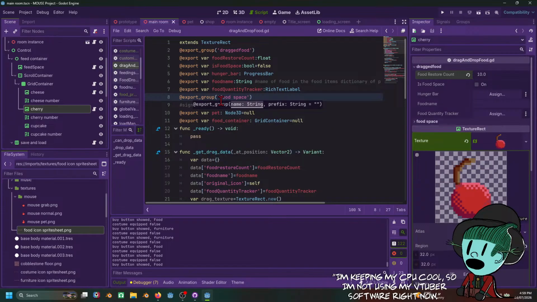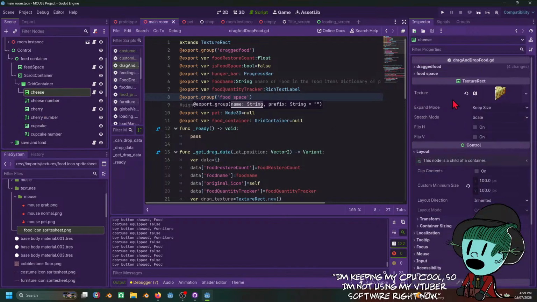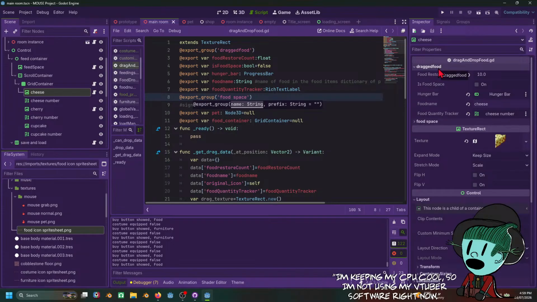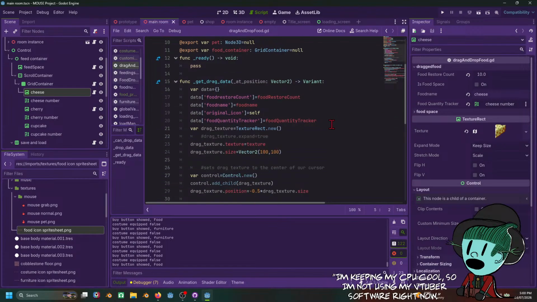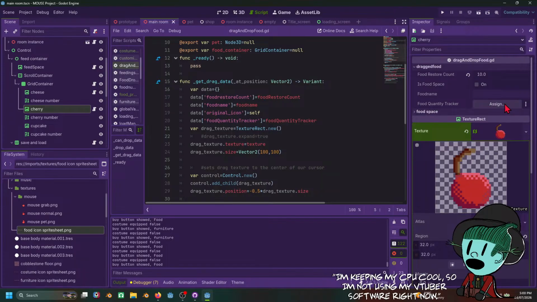Okay. I don't think we need the hunger bar here anymore. Okay. So, over here, food quantity tracker is the cherry number. Cherry. Okay.